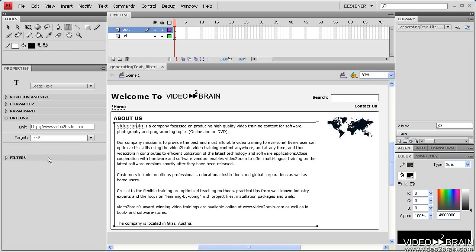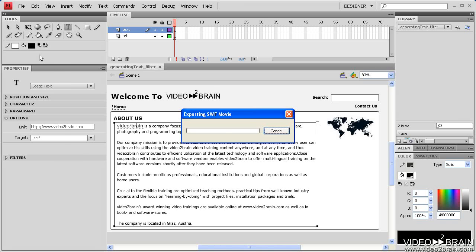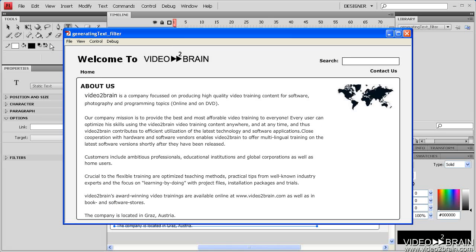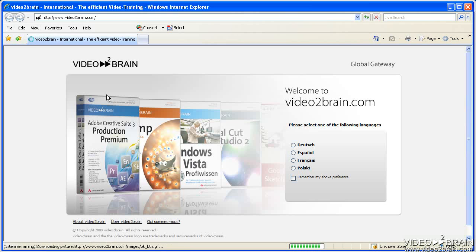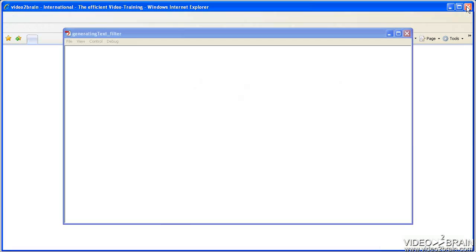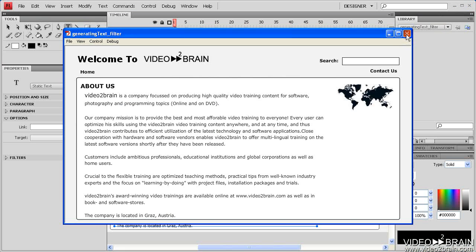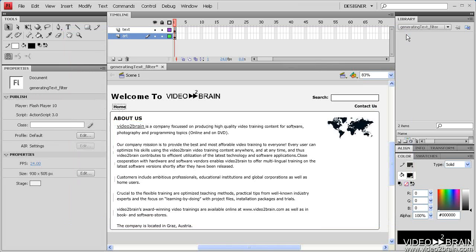We're going to put this on Self, and let's go ahead and save and generate our SWF by pressing Control Enter. When you mouse over the bottom of the SWF, let's say below the graphic, your cursor should be an arrow. We've got selectable text here, so our cursor changes into an I-beam, and if we mouse over Video2Brain, it turns into a pointing finger, which is a visual clue to the end user that that's a hypertext link. Clicking the link launches the browser with our Video2Brain website. Okay, let's close the browser and return to Flash. Close the SWF. Now we'll make a mailto link.